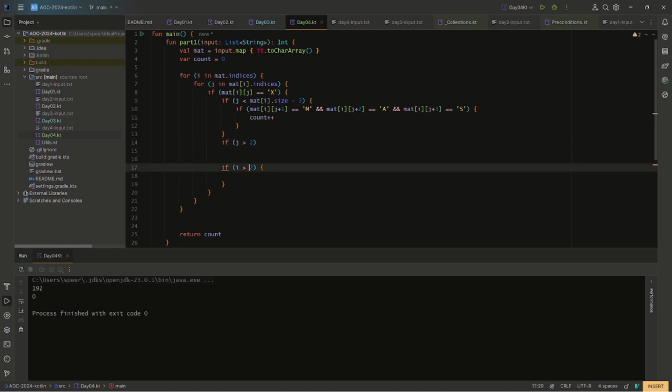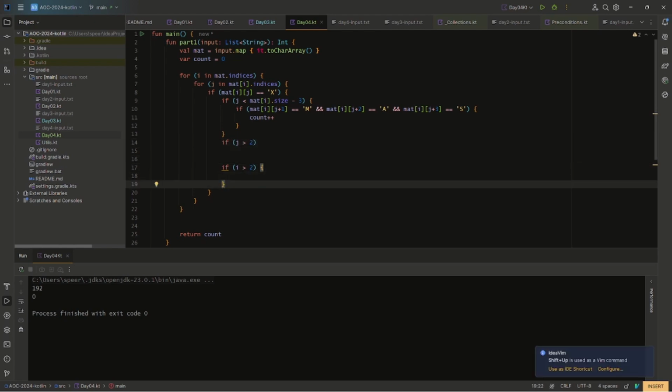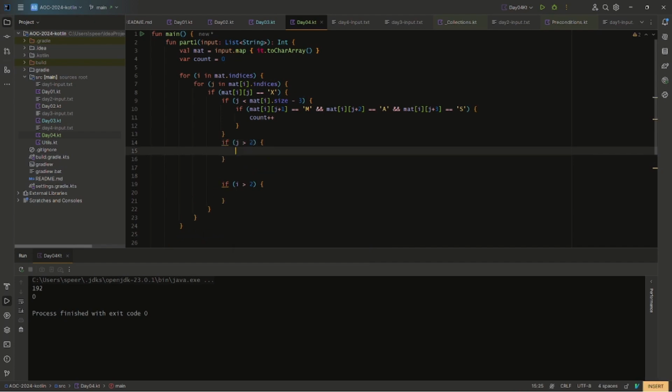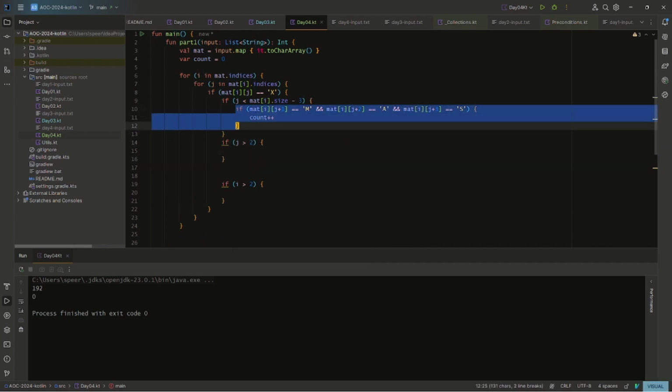Actually, it should be greater than 2. And I already have that here. No, that's i. Okay. 0, 1, 2, 3. So this means if j is 3 or greater, we can go ahead and do what we did here.